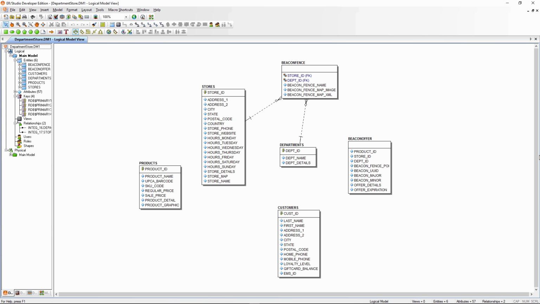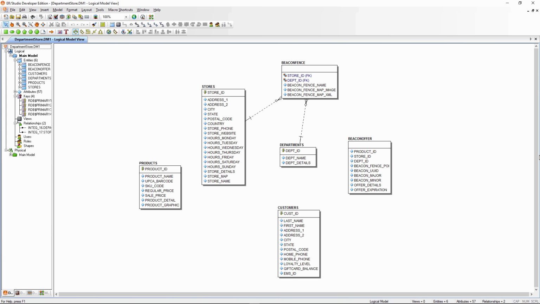We've got a department table which has the department name and department ID, for example, the toy department, the groceries department. We've got our customer table with customer information, and we have the EMS ID, which relates the customer in the department store database to the RAD server user entries.